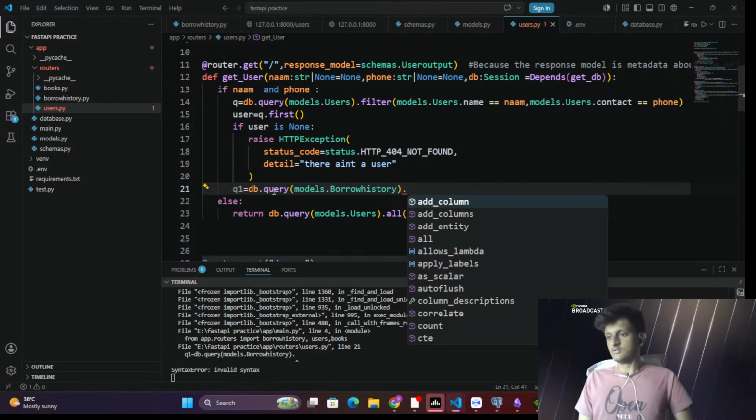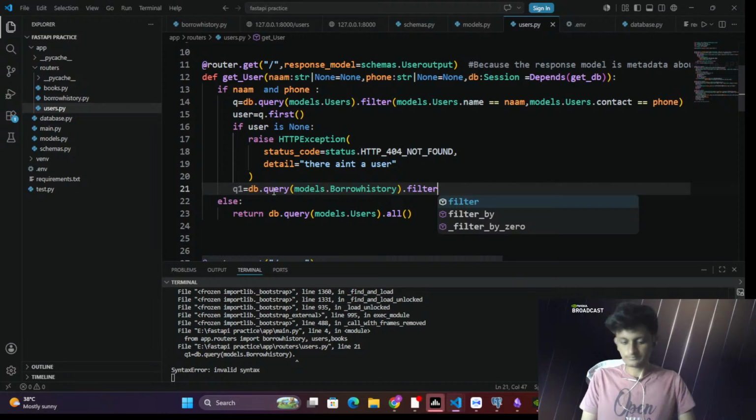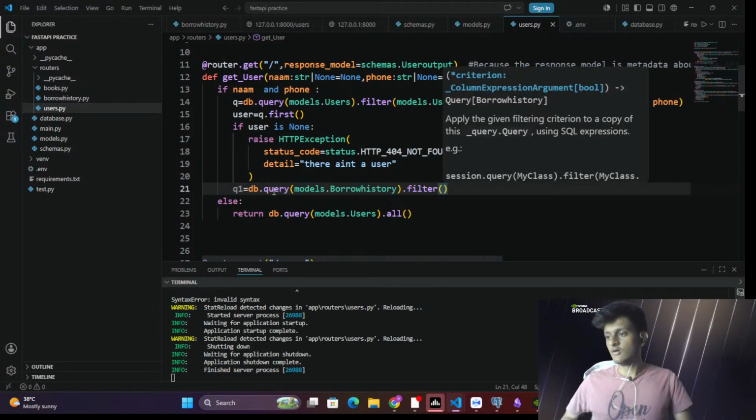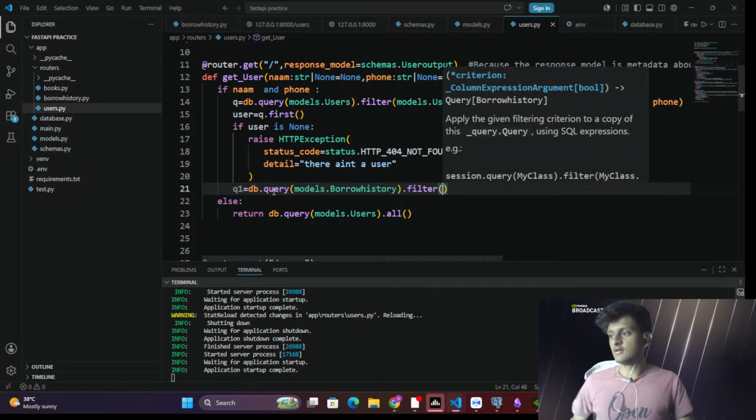So what I need to do is to filter all the transactions. What if he has paid for those fines? That is the question too, right?